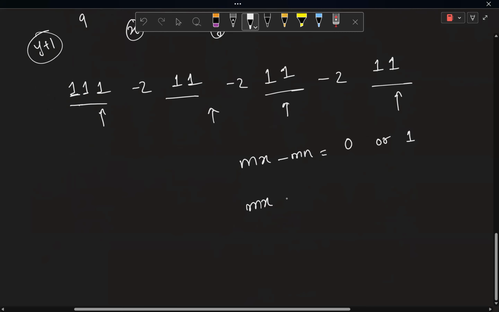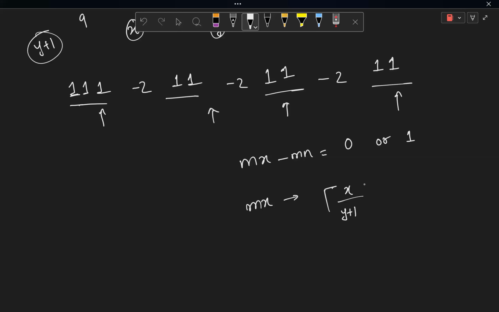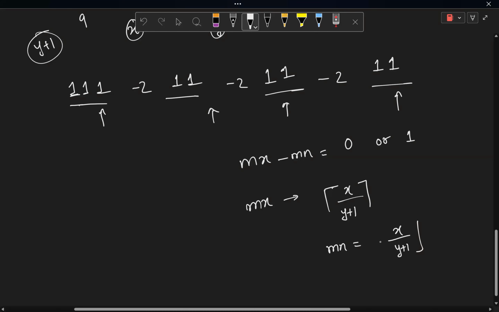I can find mx as x divided by y plus 1, ceil, and mn equal to x divided by y plus 1, floor.